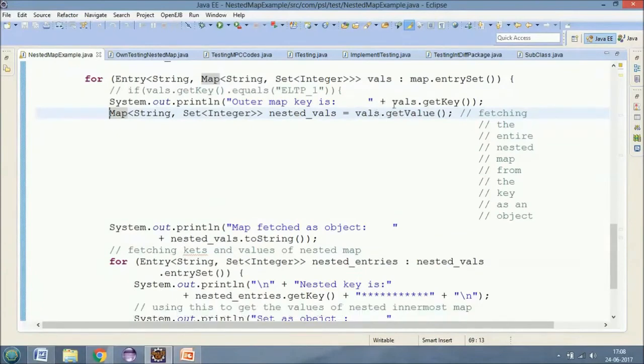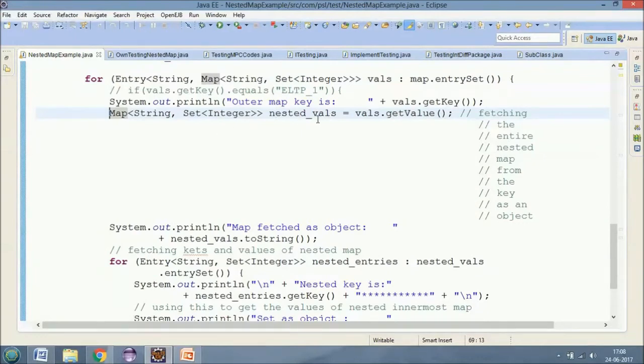Vals is the entry which is obtained from the set of the outermost map. Dot getValue is once again a predefined method which will fetch you the value of the map. Just see what I have written here as the comment: fetching the entire nested map from the key as an object.